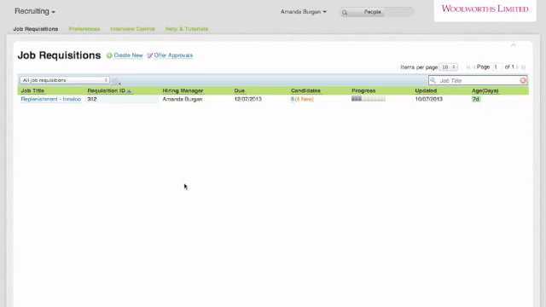You will then be notified as the interviewer to come into the recruitment system and review the candidate's application, and that can happen in a couple of ways. The recruiter can send you an email, and that can attach some of the details around the interview, dates, times, and also some of the details around the candidates to prompt you to come into the system to review the applications and then progress through to the interview.